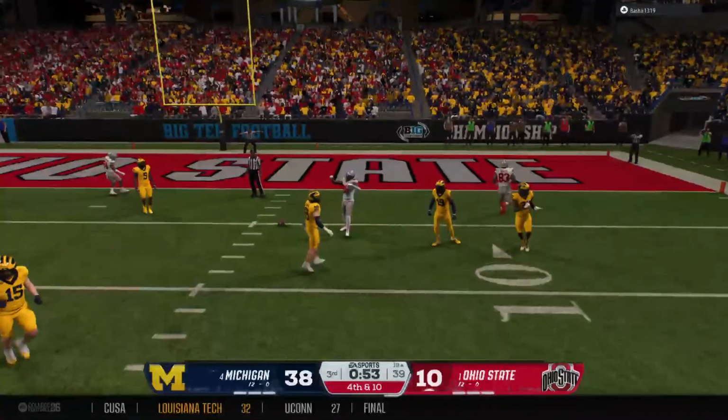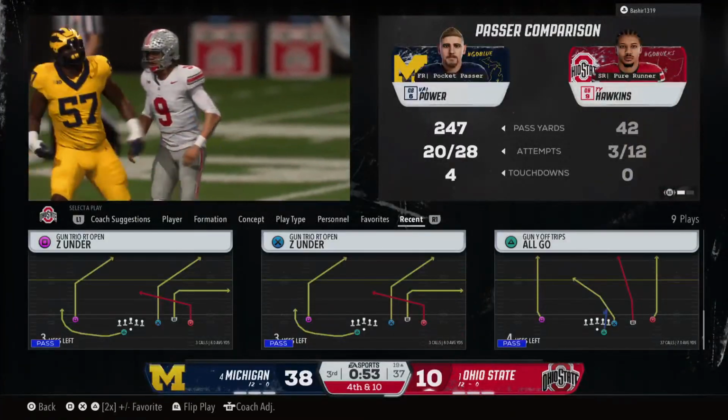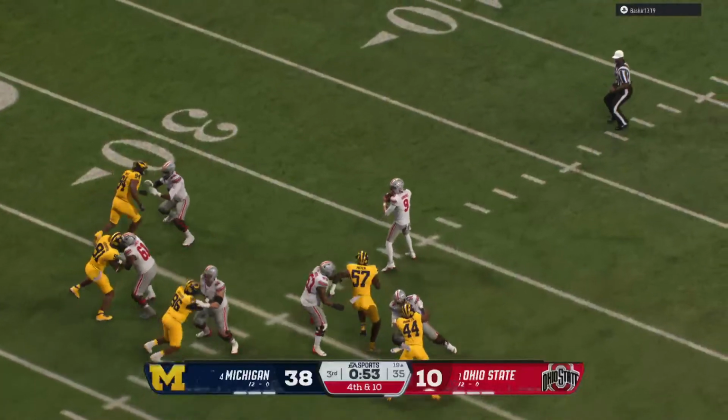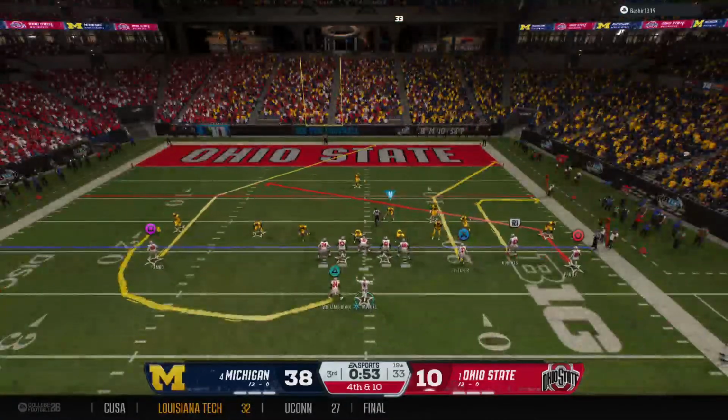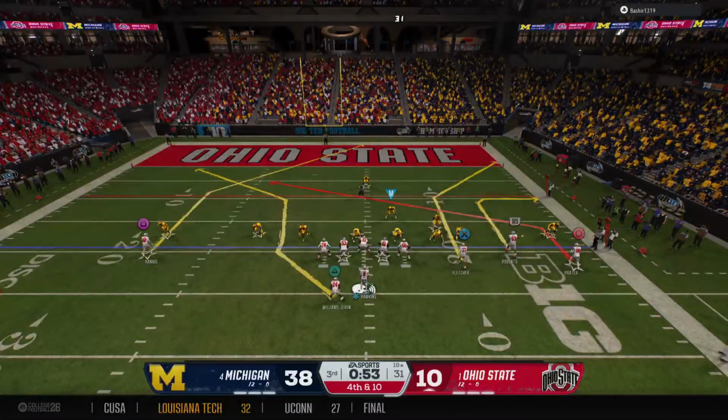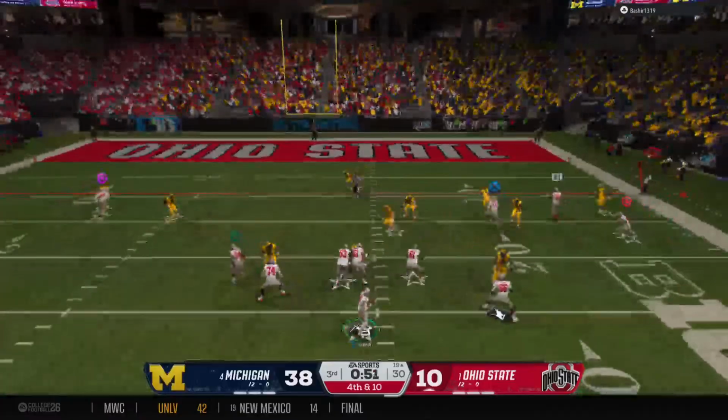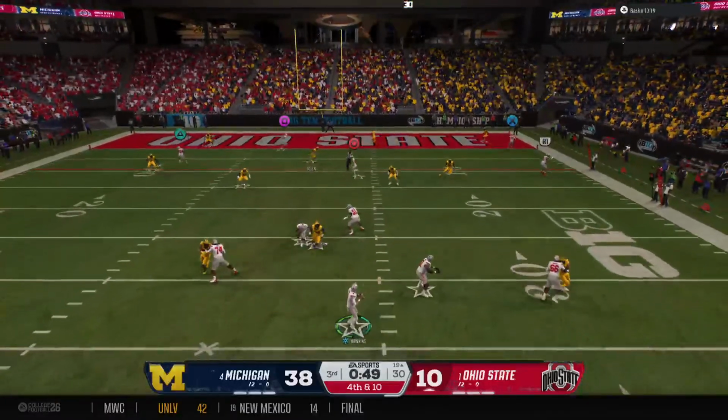Oh, and another incompletion. Hey, it's an incompletion, but it's a nice job by the quarterback. I know it didn't pan out, but the most important thing is he didn't turn the football over and he didn't take a sack. It'll give your kicker a chance to put some points on the board if they opt for the field goal here on 4th down.